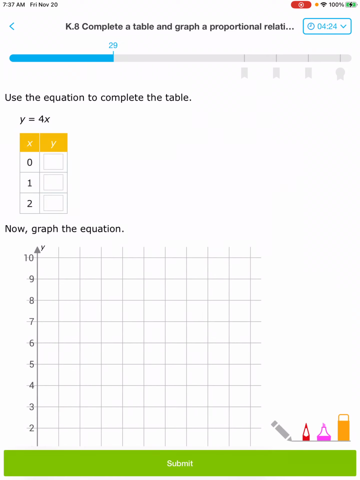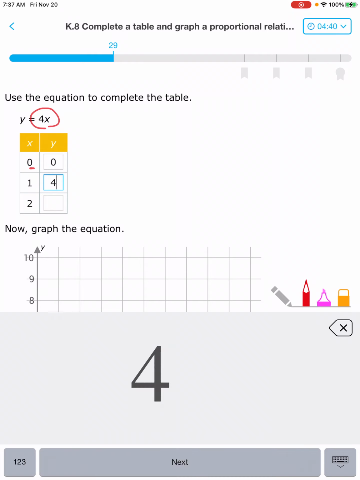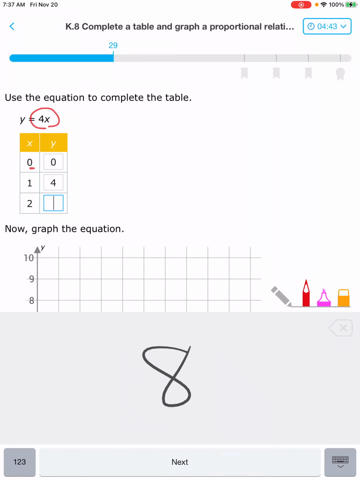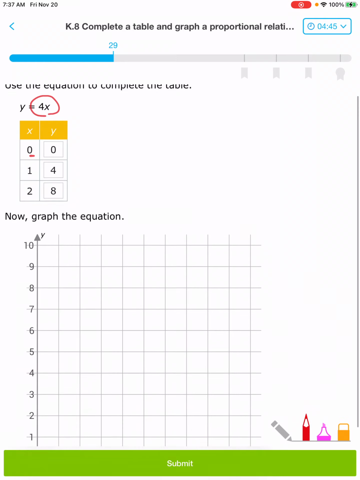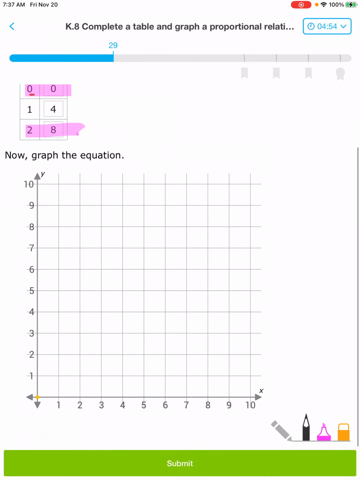All right. This time I'm going to take all of my x values and I'm going to be multiplying them by 4. So 0 times 4 is 0. 1 times 4 is 4. And 2 times 4 is 8. Then I'm going to graph 0, 0, and 2, 8 this time. I'm just randomly picking these points. It does not matter which one you plot. So 0, 0 is right there where that yellow dot is I just plotted. And then 2, 8 would be right 2, up 8.